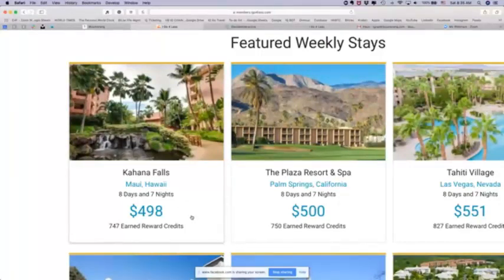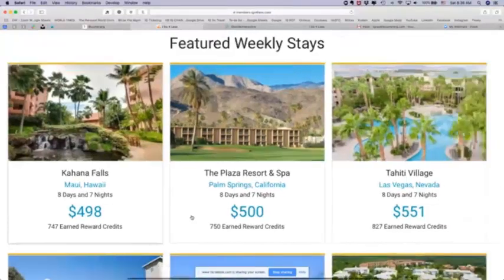And not only do you pay this incredible low price for the week, 8 days, what is that? That's such a small amount of money. $498 divided by 8, that's $62 a night, folks. That's crazy, right? A day, I should say. I calculated on the wrong number. But on top of that, you're going to earn some reward credits. And as your reward credits accumulate, you can actually start to pay for things with your reward credits. So you're actually earning points or credits toward a free trip. You're saving money and you're earning points.